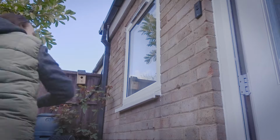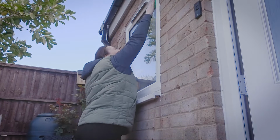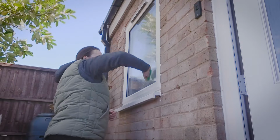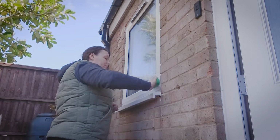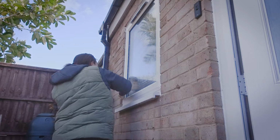So the last jobs that I've got for the garden this weekend are cleaning the windows and the back door. This window goes into my son's bedroom. We have quite a unique layout in our house: one of the bedrooms is downstairs. It's not a dining room, it's not a spare room, it's a legitimate bedroom, but it's downstairs.